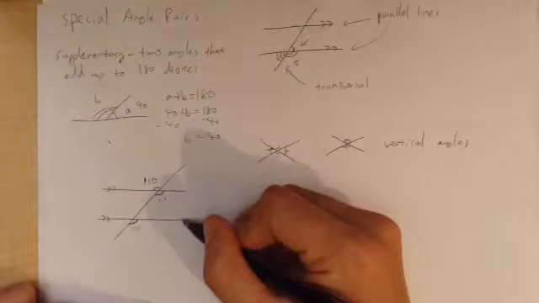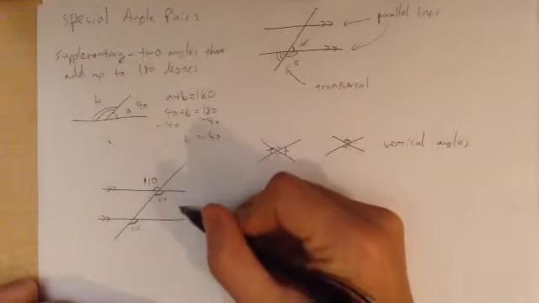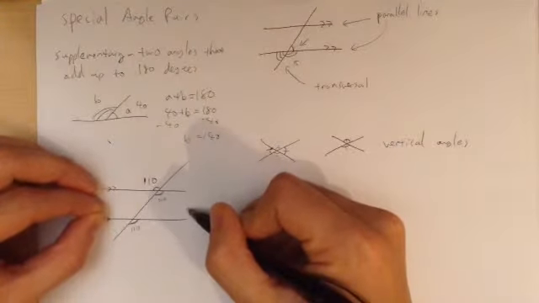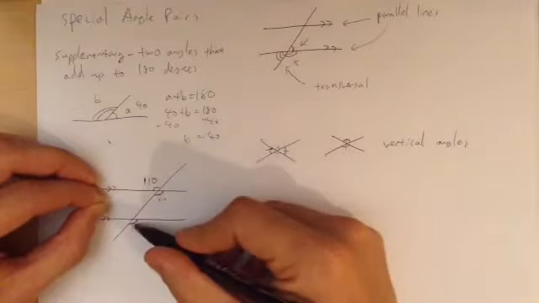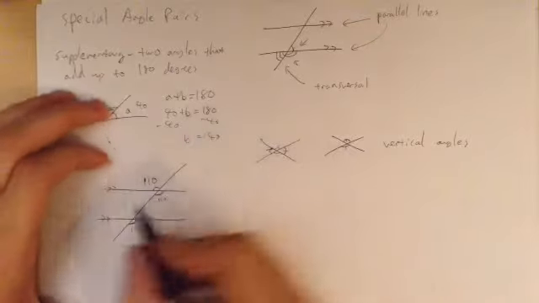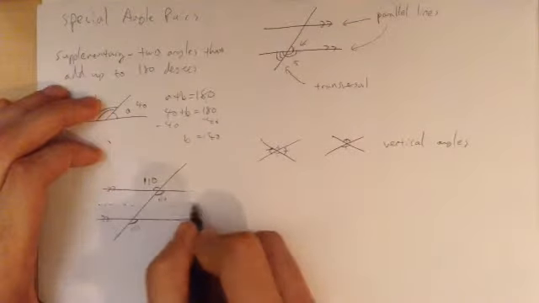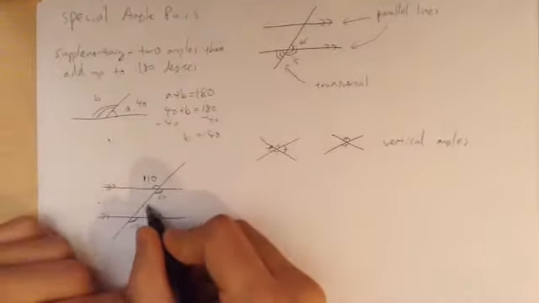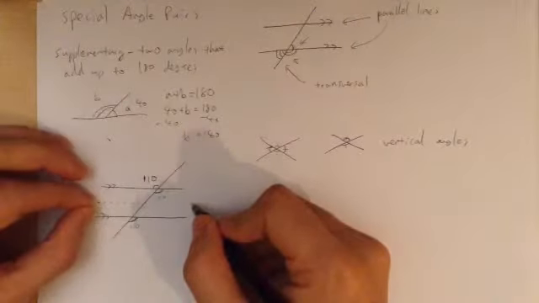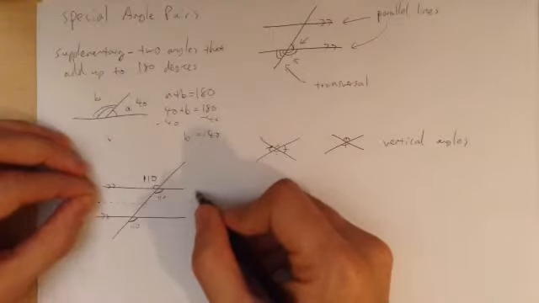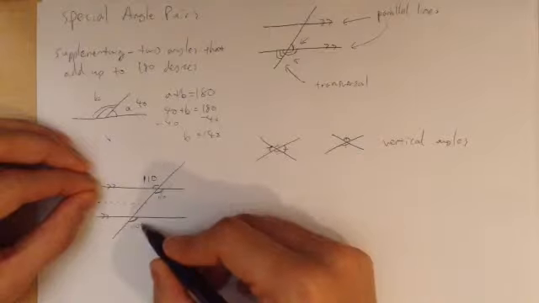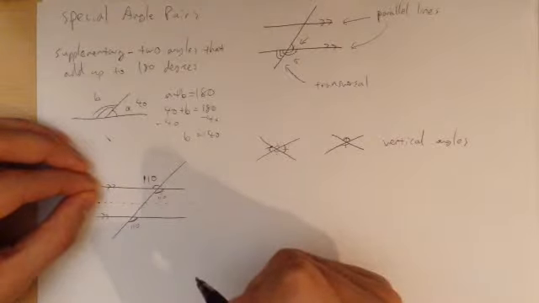You can imagine if I moved these two lines very close together, these two angles, so as I start shifting this line up and up, you can imagine that this angle is going to be moving along the line like this. Right? If I drew a line that was right here, my angle would be now a little bit higher than it was. Now, if I move these parallel lines all the way so that they were right on top of one another, this angle and this angle would literally be the same angle.